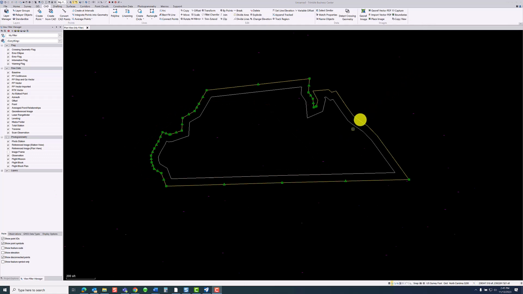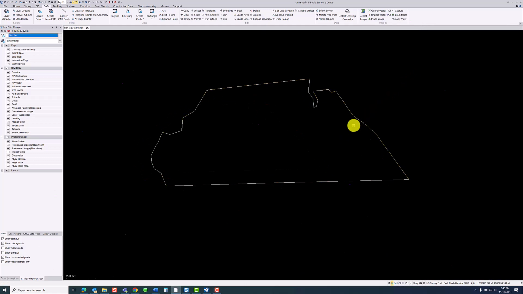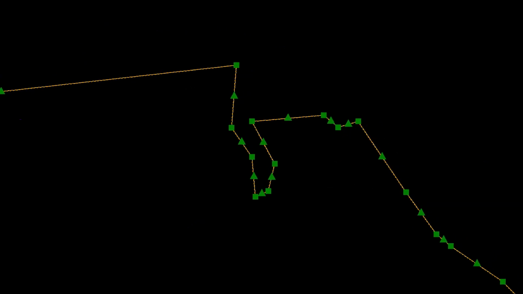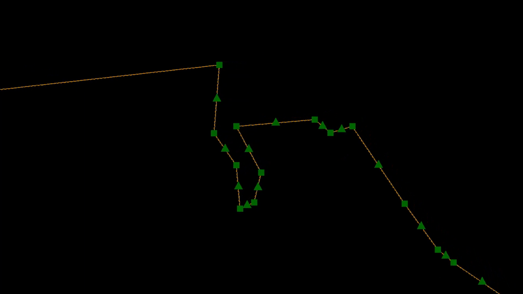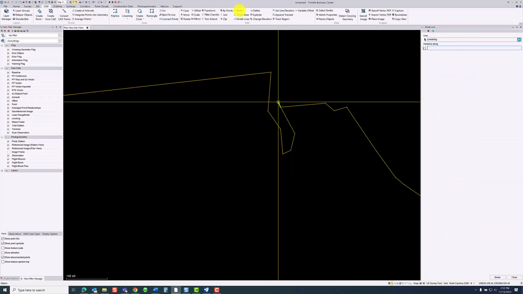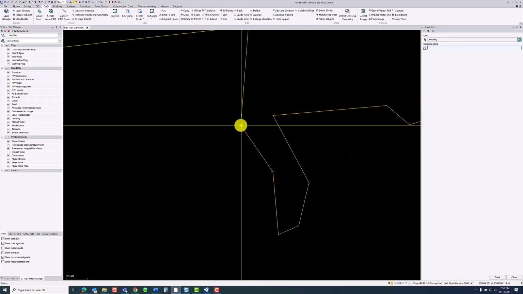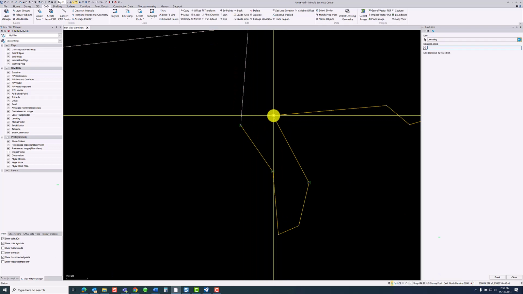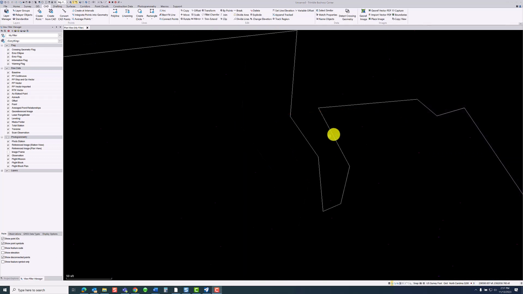You can now delete the original boundary. It can also be beneficial to get rid of some of the rough edges around the boundary, which makes for a better flight grid. To do this, select the shape. Go to the CAD ribbon and choose Break. Select the area of the line that you want to remove and click Break. You can now delete the unwanted part of the line.